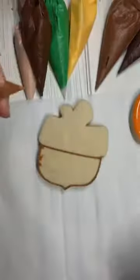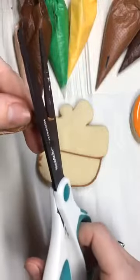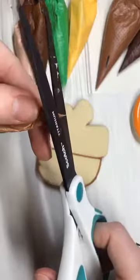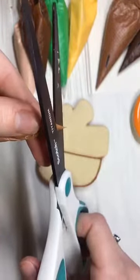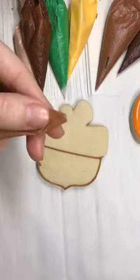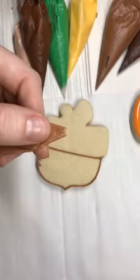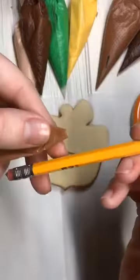And then we have our thin light brown, the one that does not have a 1. This one is going to go all inside of this outline. I'm massaging it just to make sure that it's all mixed up and it's not going to be splotchy once I go. Remember, it's a little bit bigger of a hole than that little outline, but not too much, just a little bit bigger. We're going to cut a little bit, so it looks about that wide of a hole, kind of the width of a pencil.